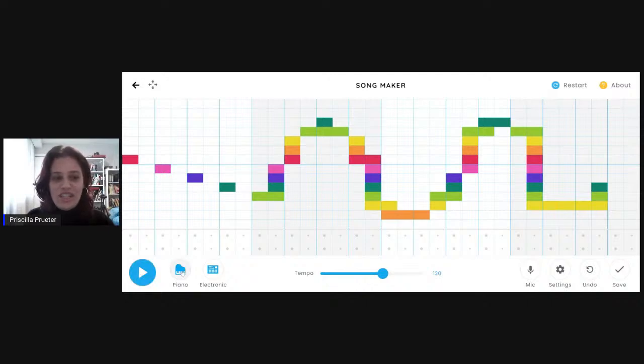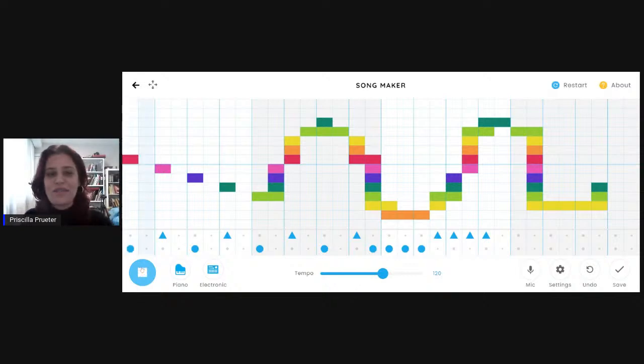Here you can change the instrument to piano, for example, or pizzicato, flute. I can also put some drums here. Let's listen to it. I can change the tempo. 60.